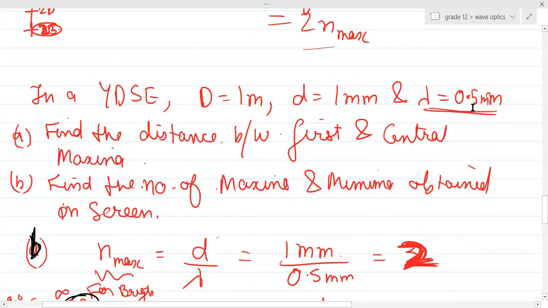And they have given the value of lambda, which is very comparable to d. See, lambda is comparable to d. Can you see over here? So whenever this happens, it should come to mind. I'm giving you the trick myself. Whenever lambda is comparable to small d, not capital D, since capital D is much bigger, but lambda is comparable to small d, then always remember the angle will be large. The angle will not be small, so you can't use that formula directly.